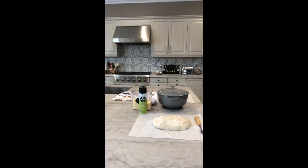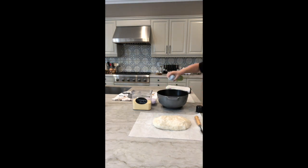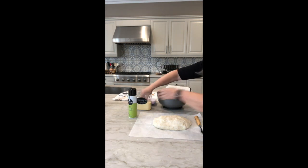Now that the oven's preheated to 450, we take the cast iron pan out of the oven and remove the lid. Be careful, it's very hot. You have to prepare the pan. I use olive oil spray that I get at Barron's, but any cooking spray would work. You could even use butter if you wanted to. And then I put a little cornmeal on the bottom.